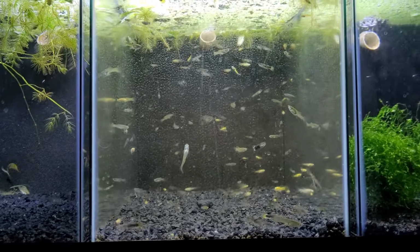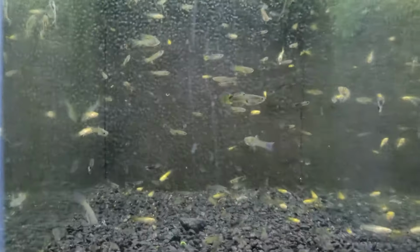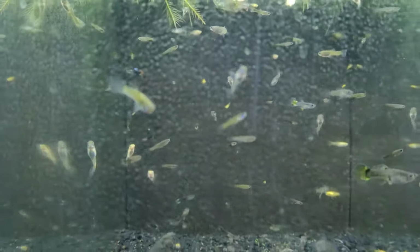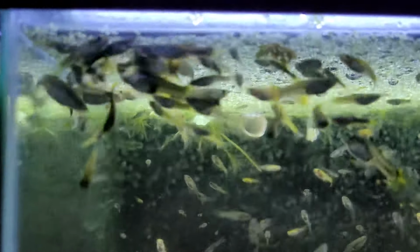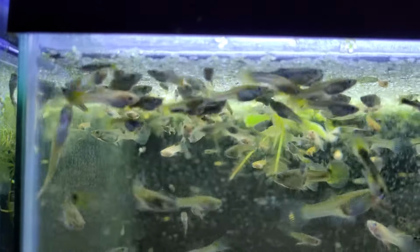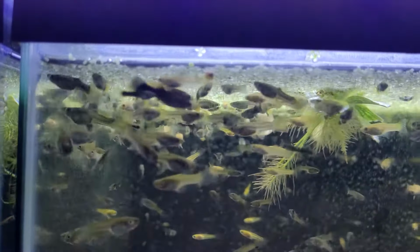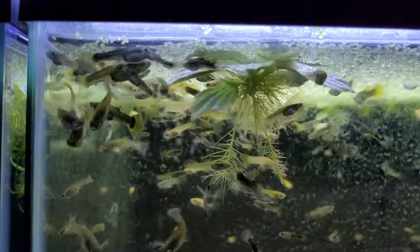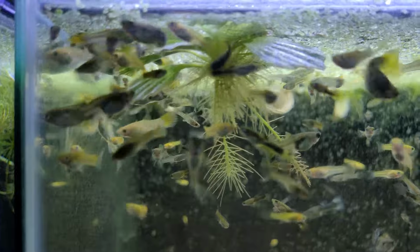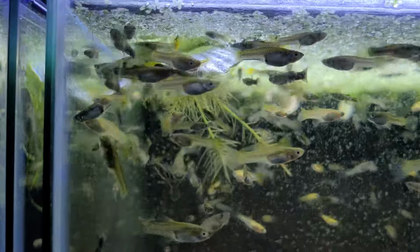And I know I have too many fish. A lot of them will be going out into the outdoor mini ponds shortly. It's warming up over here in Southern California, and we're going to free up some space inside the Zen office here. But these guys are happy, getting fed all the time. Bloodworms once in a while, when they're lucky.